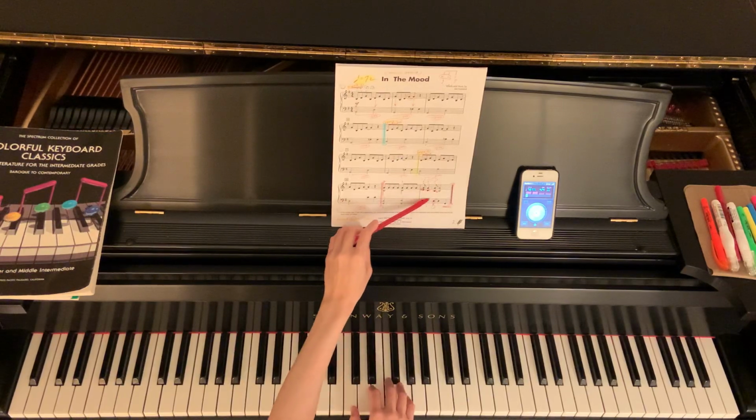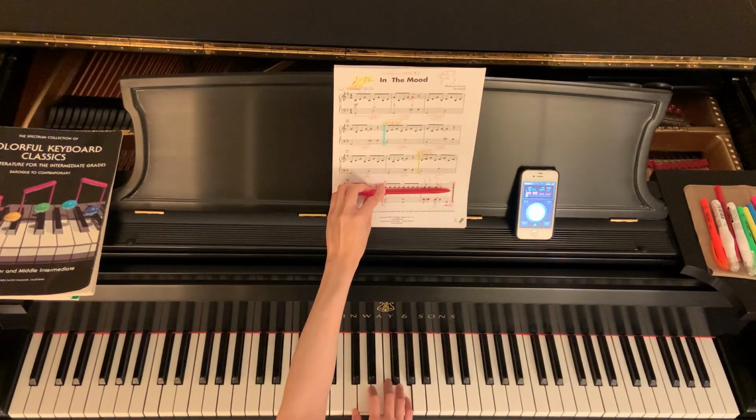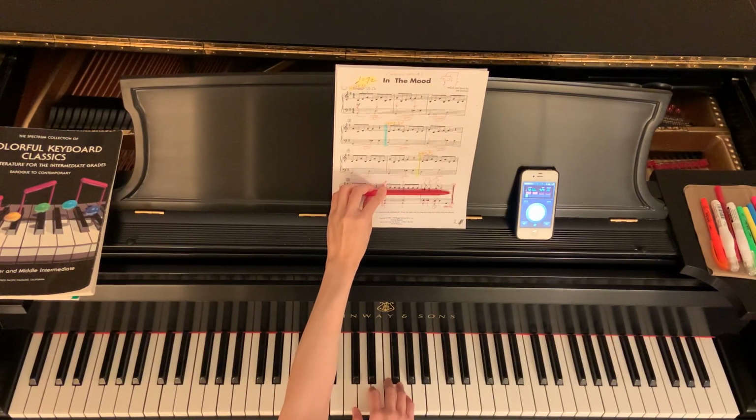Okay, now let's try the last measure. Don't be overwhelmed with a lot of notes. Take a look at the top note. Exactly same note is a G. So let's try the top note with our pinky. 1, 2, 3. 1, 2, 3. Tied 2, 3. 1, 2, 3.